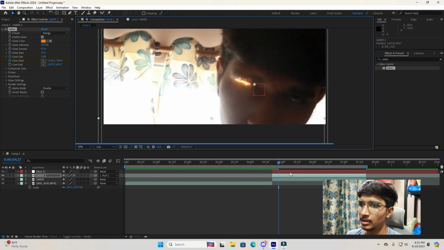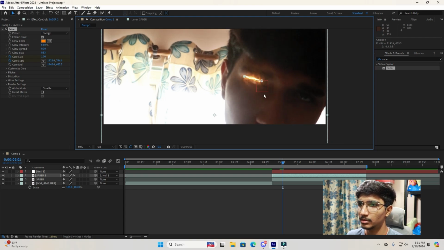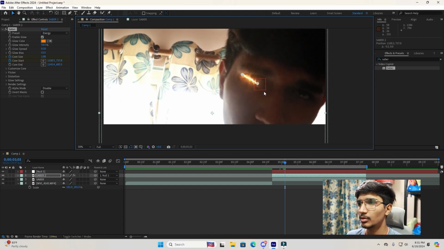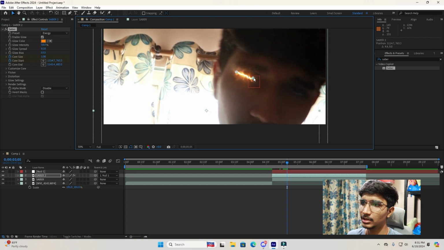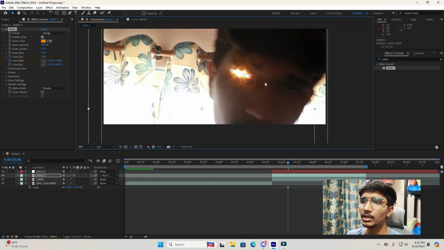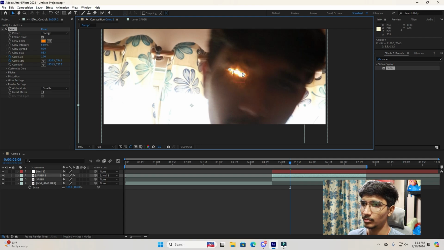Now, as per maximum time, the motion tracker is going to select this part by default and track the camera, but we have to make slight changes by ourselves. So don't mind if you are going to make the changes by yourself. It's really very easy, you just have to animate frame by frame. But guys, if you know any easier way than this, then feel free to tell me in the comment section, because somehow I'm also learning. But if you are more experienced than me, then you can easily tell me in the comment section, and I think that I might also get some good knowledge.